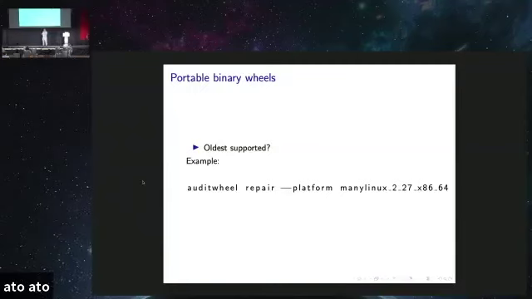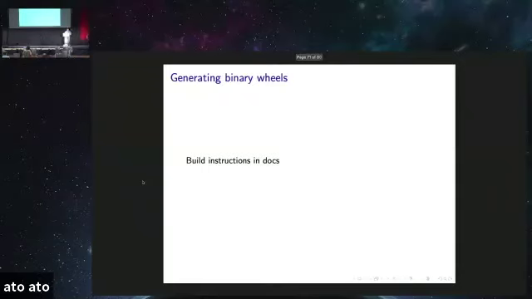This is a good example of a manylinux tag. 227, I believe, corresponds to basically Debian versions after the one before Buster. But I'm not going to trust my memory. It's a fairly new thing, but it's not super new. So probably that's a good approximation if you're building it right now. If you're watching this talk on a video in the future, I hope it's a great future, and you probably want a different tag. So how to generate binary wheels?